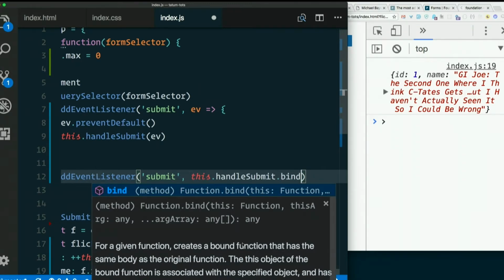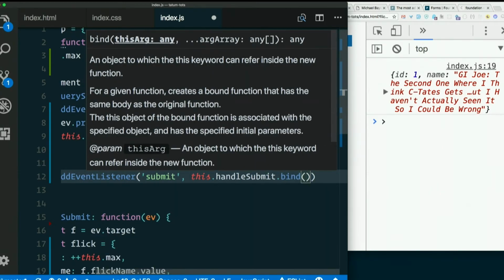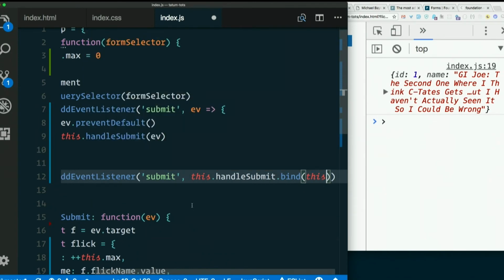In other words, bind returns a copy of that function, but with a new binding. So you can tell it what you want this to be. So if I just type this in here, then now the return value of this.handleSubmit.bind is a new copy of handleSubmit with this bound the way we want it.